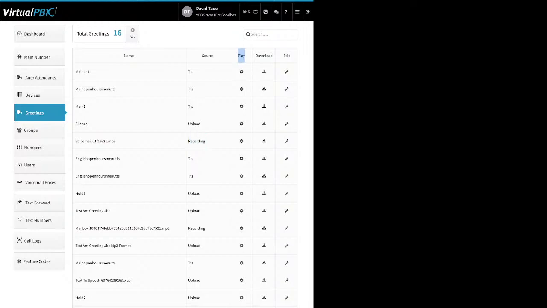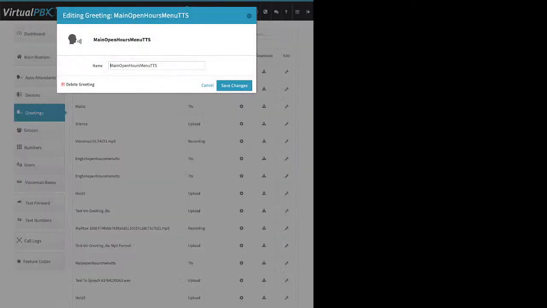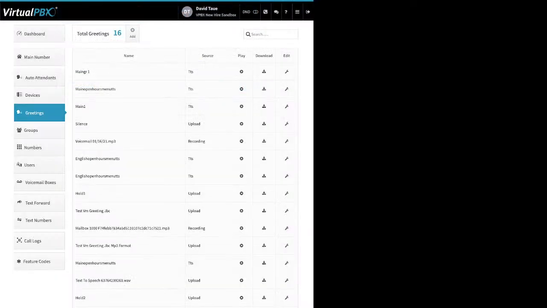This column here allows you to play back the media file directly in your browser. If for some reason that doesn't work, to the right, you have a download, right? So you can download that file to your device and use your device's media player to listen to it. And then you have the option here on the wrench icon. This is where you can change the file name, or if you don't need it any longer, click on delete to remove the file completely.